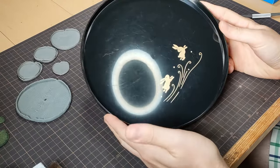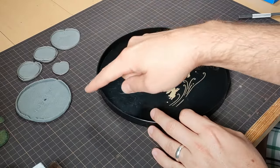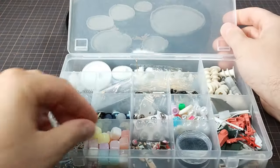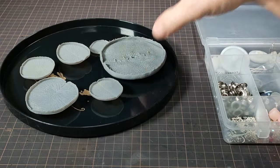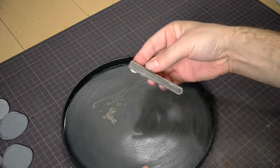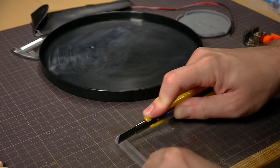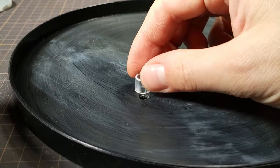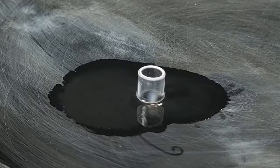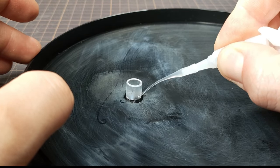I'm planning on making a pond for these to sit on, so I started with a tray from the 100 yen shop that I knew would be watertight. It's made from ABS and just about as deep as I need it. I found some square beads that give me the perfect offset to eyeball the layout. I sanded the surface to promote paint adhesion and got rid of some little details. I drilled a hole for the wiring and cut a little tube from ABS to guide the wires through to the underside. Since the tube and the tray are both ABS, I figured I could weld them together with acetone. Unfortunately, nail polish remover doesn't seem to be concentrated enough to do the job. Good old superglue will do the job.